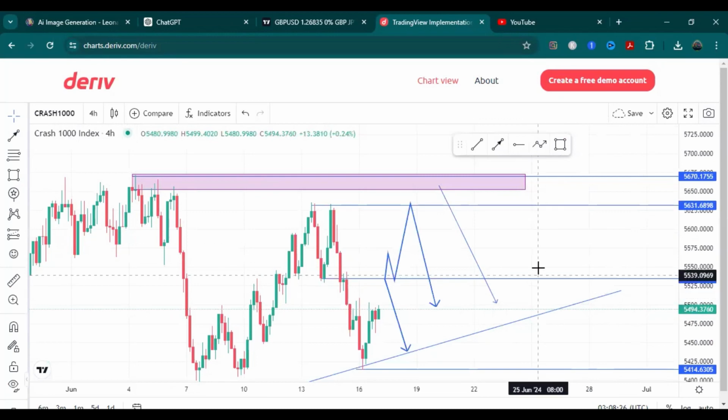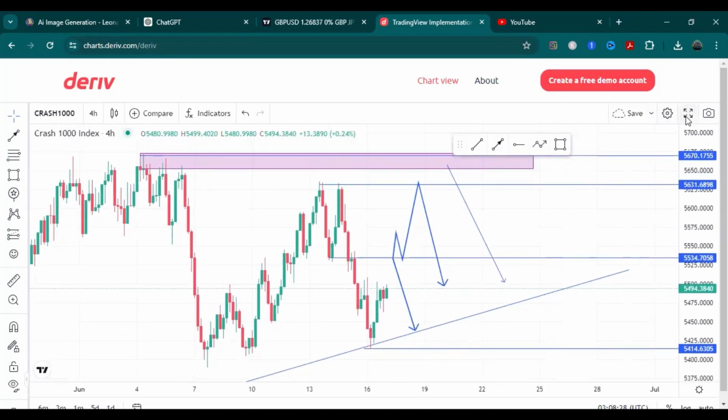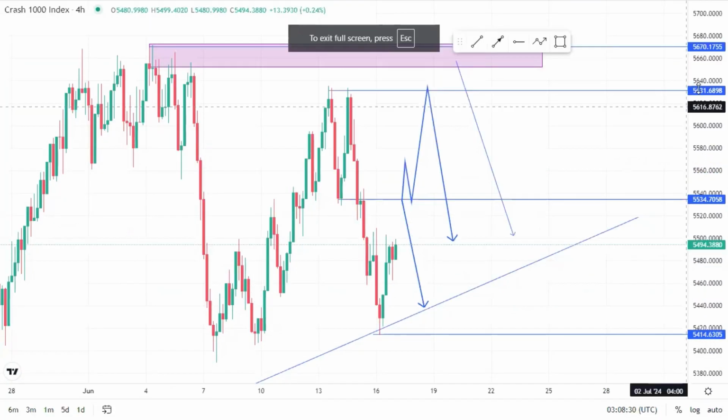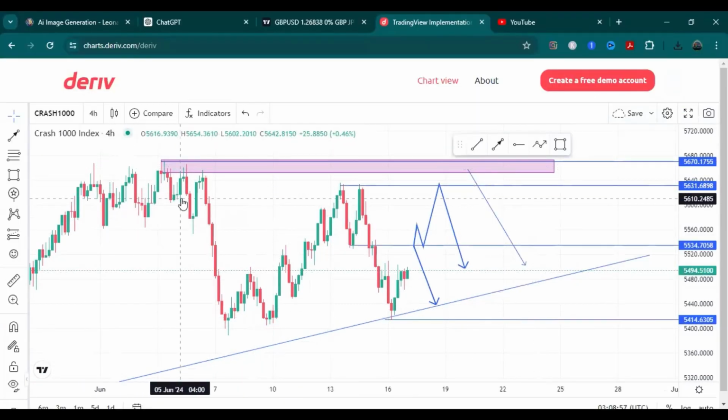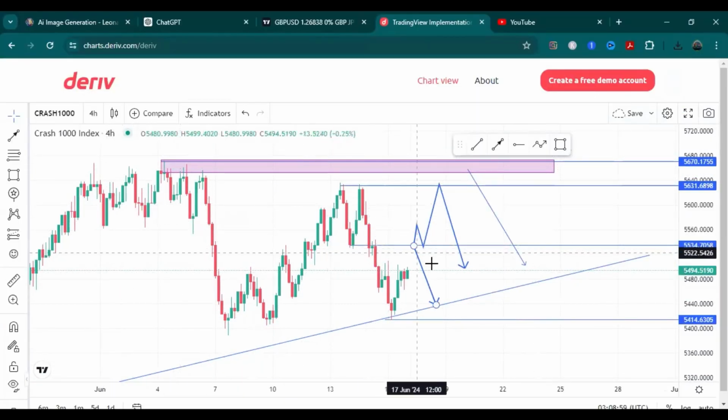So you just want to take the picture of that. If maybe you want to take the screenshot, I would just put it on top like this, put it on the bigger screen, and then you guys can see clearly, right? You can take the screenshot if you want to do that. All right, and then I'll go back right now. All right, so that's my anticipation on Crash 1000.